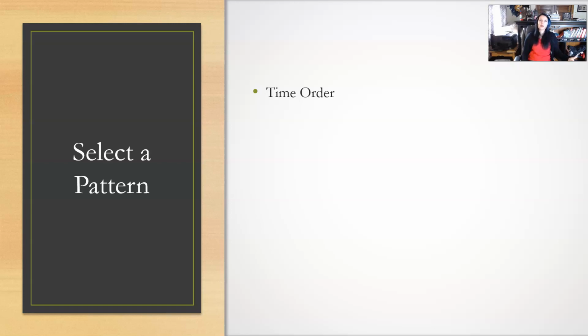Let's say that you're giving a presentation on how to bake a cake. You probably begin with preheat the oven. You don't start with, and then we put the batter in the pan, because your audience doesn't know what batter, what pan, what temperature, any of that. You begin at the beginning. So time order presentations are used when the order of your talking points has to be in a certain order in order for it to make sense.